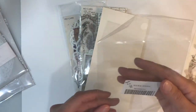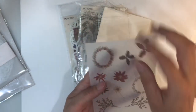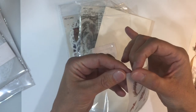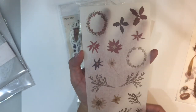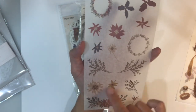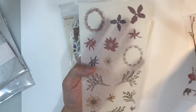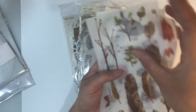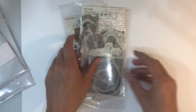This one here was $2.70 for the 3 sheets. They're sticky, so they peel apart. I'm not going to try and do it now because you know what will happen. I'll never be able to peel it apart, but you would just have to cut them and use them in your projects, cut into pieces rather than in one large sheet. So really, really like that.